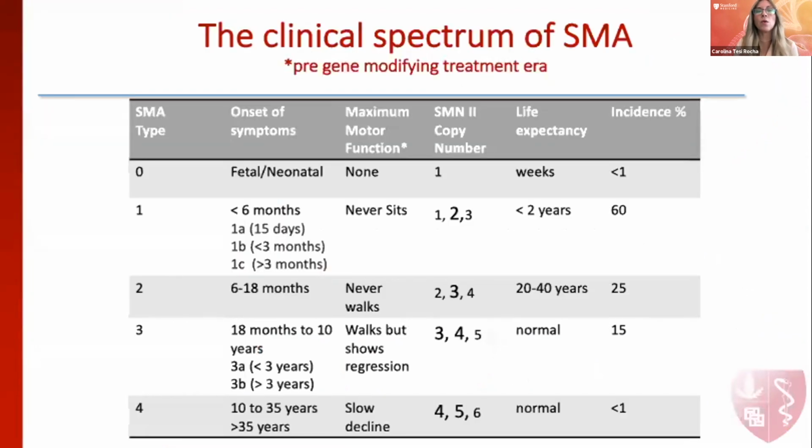So when you look at SMA, particularly for the people that are still getting to know more about this condition, you can get into this old classification of SMA, with the clinically defined 5 types, ranging from most to less severe, as you can see. The most phenotypic determinant, as you heard before today, is the SMN2 copy number, which is inversely correlated with disease severity in most cases, as we have heard in prior presentations today.